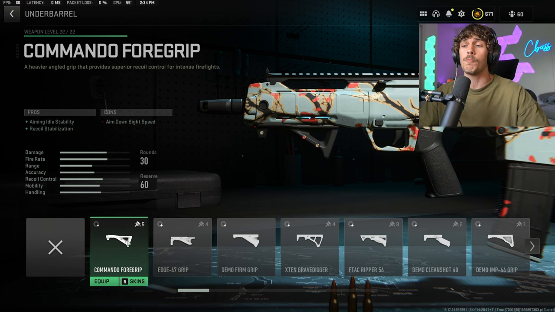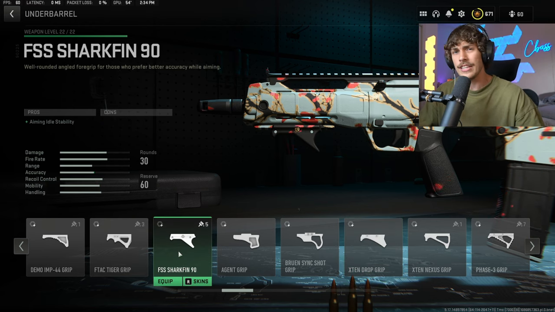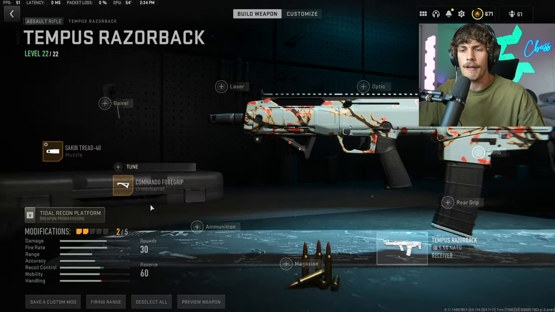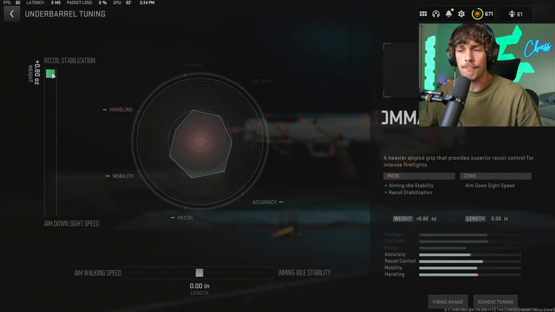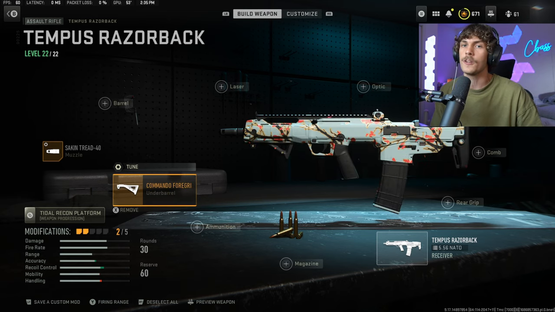And then if you are super good at the game and you're just beaming everybody, then I actually would go ahead and throw in the shark fin 90. That adds a lot of aim and stability, and then you can tune it for a little bit of recoil control without really having any cons, which are the tunes I would apply to every underbarrel in this game. You want to improve the recoil stabilization, reducing that horizontal recoil, and then improve the aim and auto stability, because I believe the stock that we are going to be using is going to bring down that stability, so this should bring that back up.